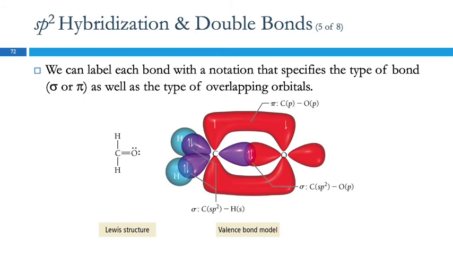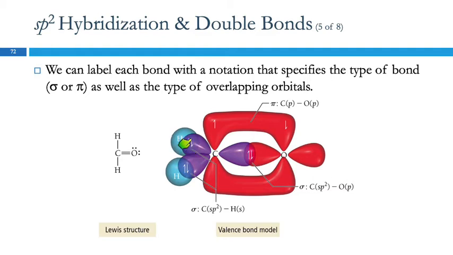So we can label those bonds, and this is something that you'll need to do on worksheet 11, okay? So labeling these bonds, the first thing we're going to do is, well, what kind of overlap is this? Well, this is sigma, end to end. So that bond is called sigma, and then a colon, and then we're telling which two elements are involved in that bond and what orbitals they're using. So this is a bond between carbon, and carbon is using an sp2 hybrid orbital here. And that's overlapping with oxygen, and oxygen is a terminal atom, so we're not considering hybridization on that. It's using one of its regular p orbitals.